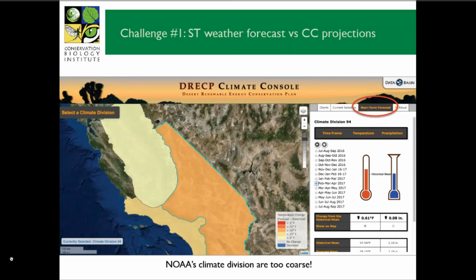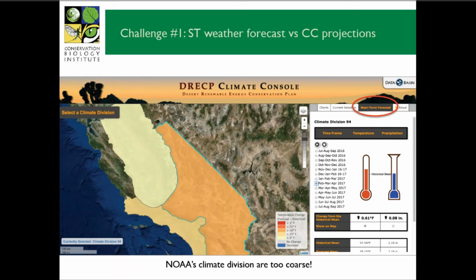So our first challenge, it's like short-term weather forecast versus climate change projections. So when we started this project, my goal was to be able to pass on information about climate change, but it was obvious that managers want short-term information because what they do, they see the results within 4 or 5 years, and so what they want to know is when they should plant. They want to know when they're going to prescribe fire to be most effective. So we decided that, yes, we were going to work with NOAA and use map services and serve NOAA's short-term, near-term forecast. So we started doing that, and we had another project with money to design tools.